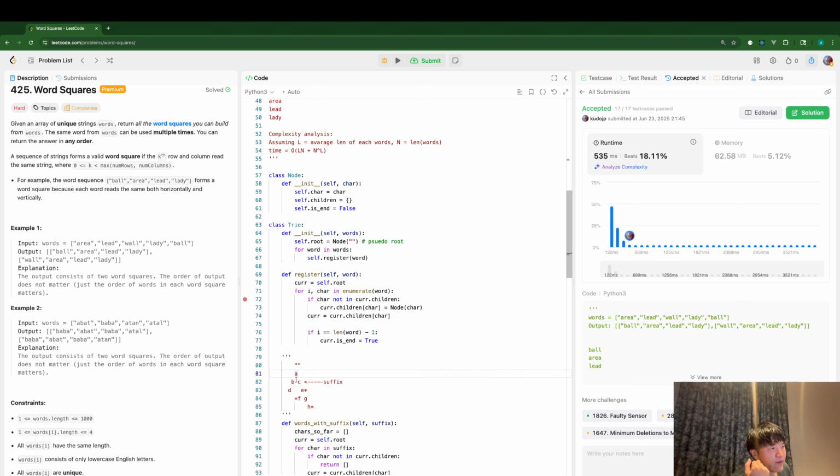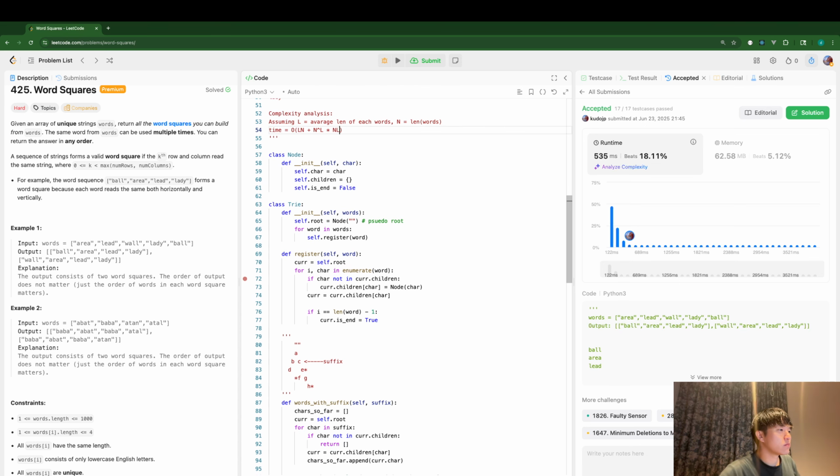In the worst case, I'm at the root node and I will try to find every node. I have to visit every path and also append that word to the return words list. So it will take n times l in total. Okay, that's it.